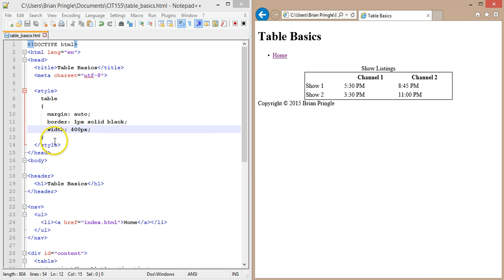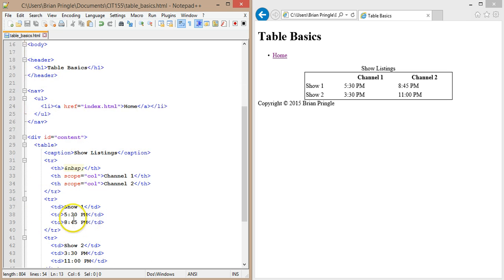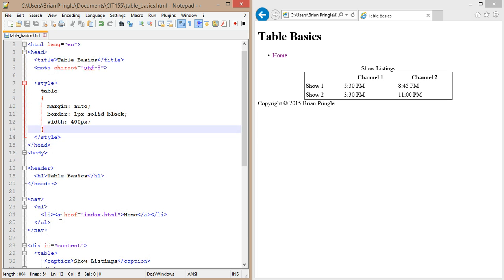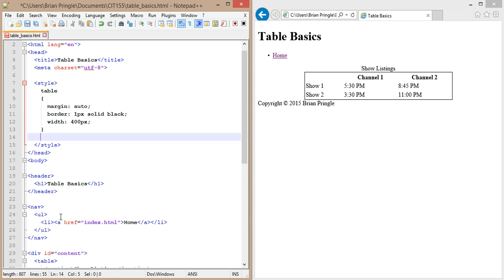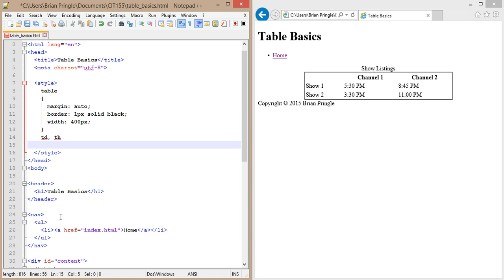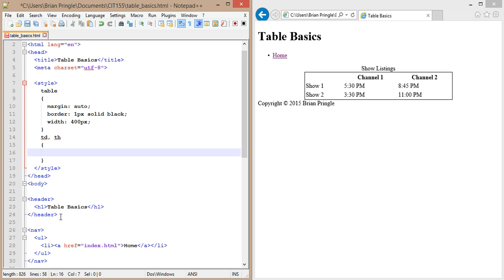All right, so some other things that I want to set are going to be applied to my THs and my TDs. Now I want those both to be formatted the same, things such as the border and their padding and stuff like that. So if I want to apply a style to more than one element, I can list both elements here. So I'm going to do TD, comma, TH. And what I'm telling it is, hey, if you see any TDs or any THs, use this style. It'd be the same as me specifying these separately. Okay, so I'm also going to specify that these have a border of 1px solid black.